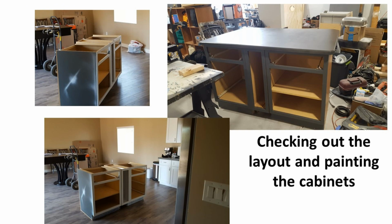The top right picture is just me doing a dry fit of the 3 cabinets that I bought with the countertop in my shop, which clearly was just a massive storage area at the time. If you watched my shop video, you'll see that it's now a lot better looking. But anyway, I painted just the fronts that would be visible because everything else would be covered. And then of course I have all the doors and drawers off, and I'm painting those as well at this time. And then I brought everything into the kitchen, laid it out, trying to figure out where I was going to want it exactly, and then built the rest up in my kitchen.